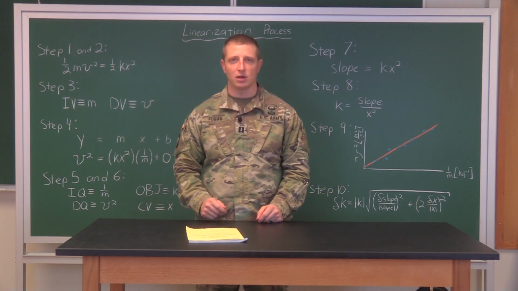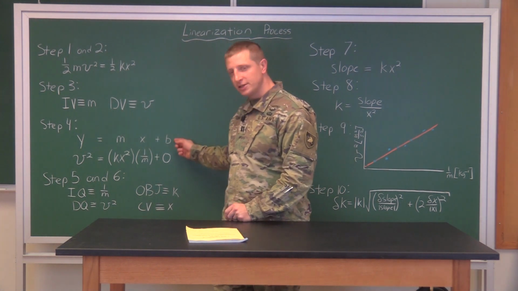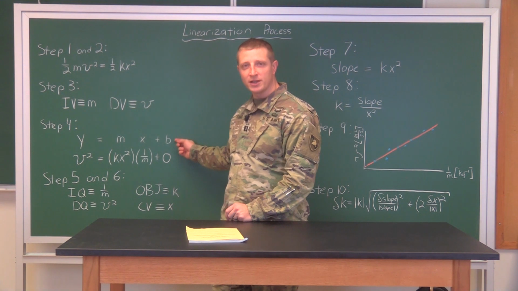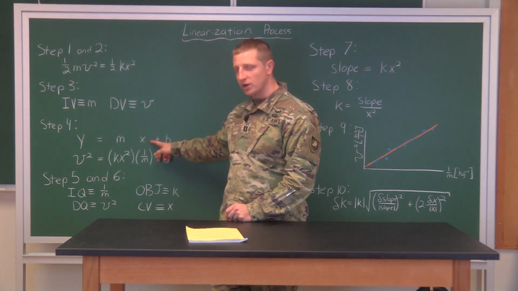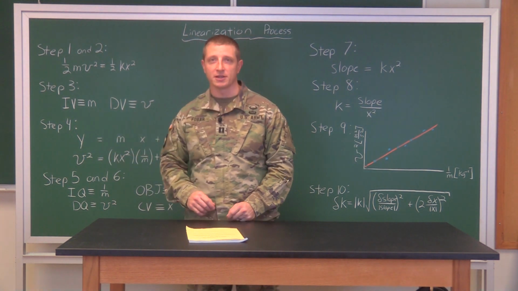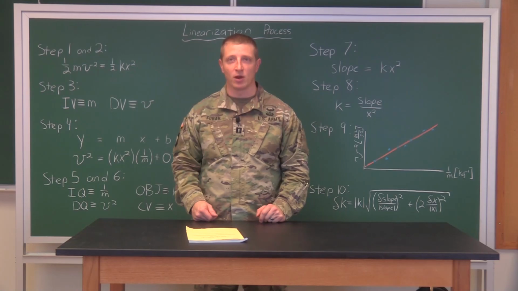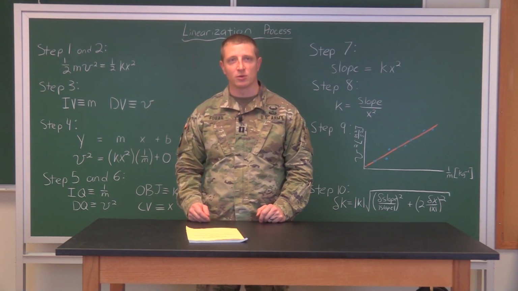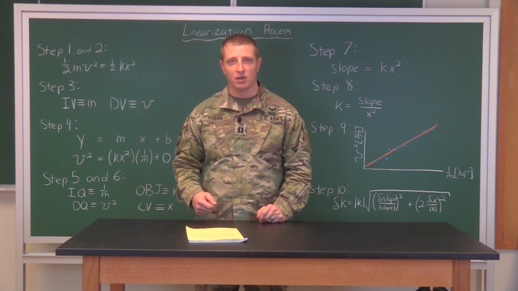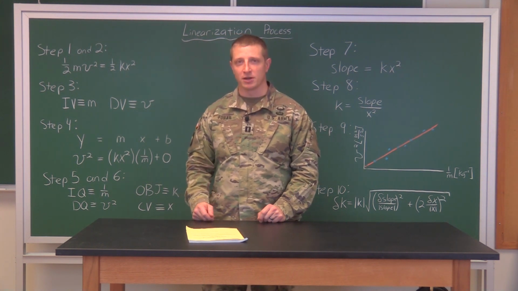First off, let's recall what we mean when we say we have a linear relationship. A linear equation takes the form of y equals mx plus b, where x is the independent quantity and y is the dependent quantity. If there is a linear relationship between the independent and dependent quantities, then an experiment where we change the independent quantity will yield a linearly proportional change in the dependent quantity.